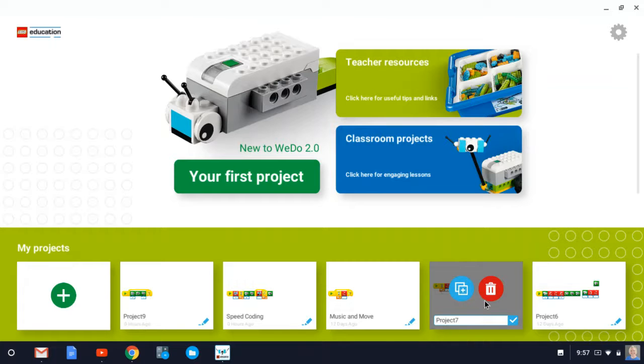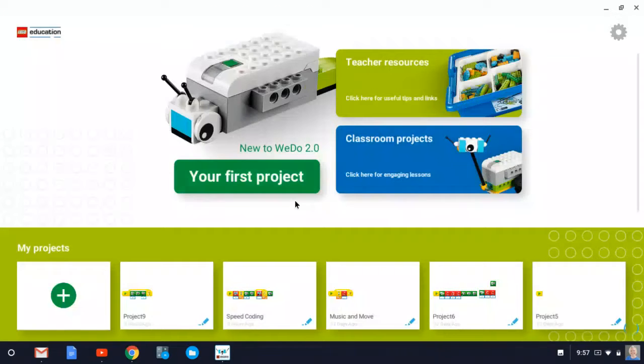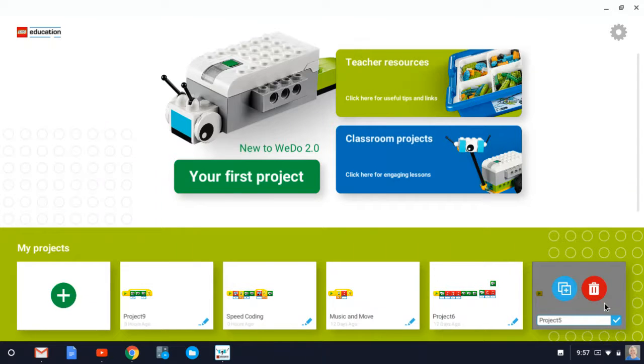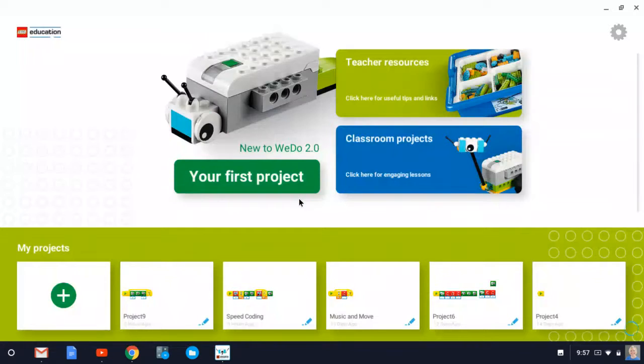And I can either rename it, but I know this one, I'm just not going to need it again. So I'm going to press delete. Yes, I do want to delete it. So then I go ahead and delete that. And I see another one I need to delete. So let's go ahead and do it again. So I put my mouse right here and I say delete. Say, yep, I definitely want to delete it.